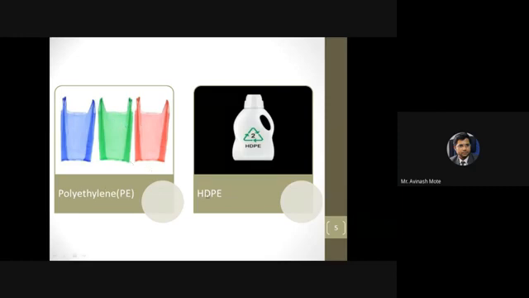Second is HDPE. You have seen this mostly in the piping industry. HDPE stands for high density polyethylene. Now, the structure is similar. The first one is also polyethylene, and the second one is also polyethylene. But the first one is low density polyethylene because of the nature of the application. It is only used for carrying simple materials, one time use.